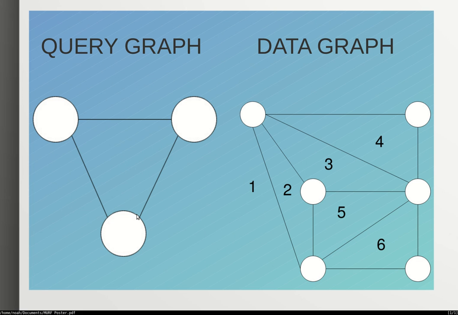There are many types of graph computation, but this project focuses on pattern matching, also known as graph mining. Here we have a simple query graph and a larger and more complicated data graph. Graph mining is when you find all subgraphs of the data graph which are isomorphic to the query graph. Or, put simply, all smaller groups of vertices and edges in the data graph that, taken together, make the same shape as the query graph.